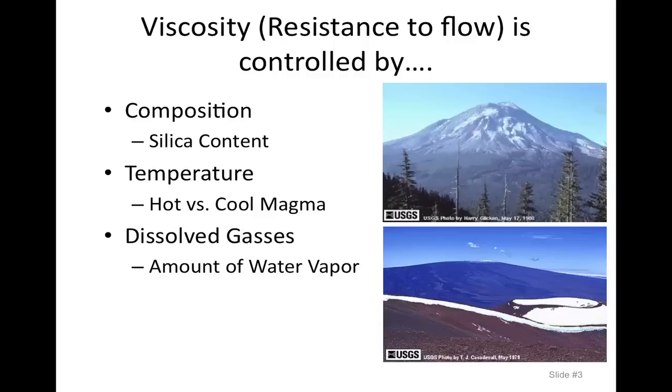Magma is exactly the same way, and any substance actually is. The higher the temperature of the magma, the less resistant to flow it is, which means it has a low viscosity. Cooler the magma is, the higher its viscosity, or the higher its resistance to flow will be. That has everything to do with how the volcano itself is shaped, which we'll spend some time on in the next segment of this lecture.